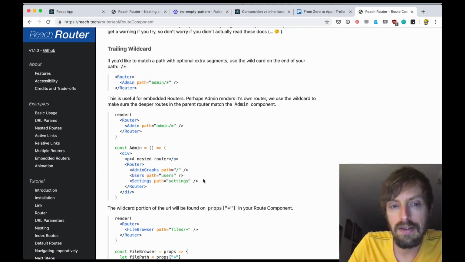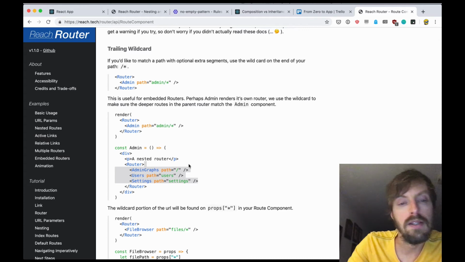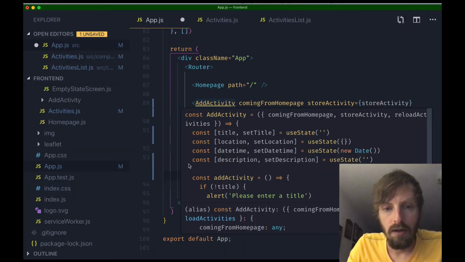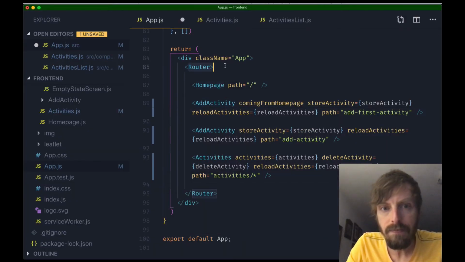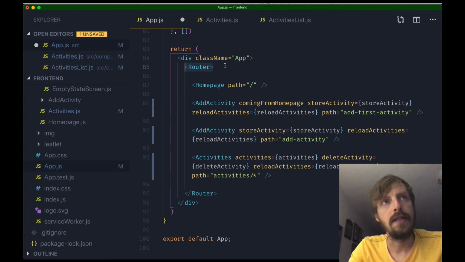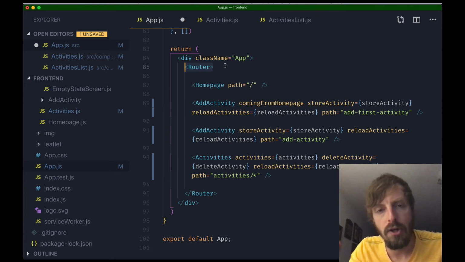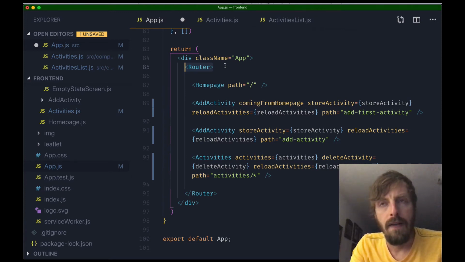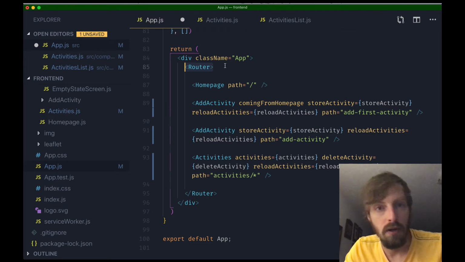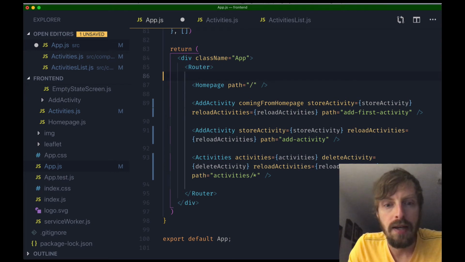So the paths in there, which we define normally as it was the router here, we are basically doing the same thing except under the activities namespace. This is very cool because it allows us to define many different pieces of the URL structure of the application, dividing everything into components. You think like component-based architecture.